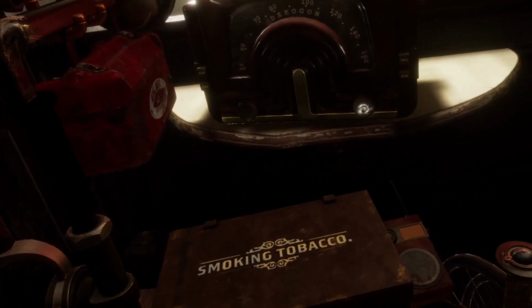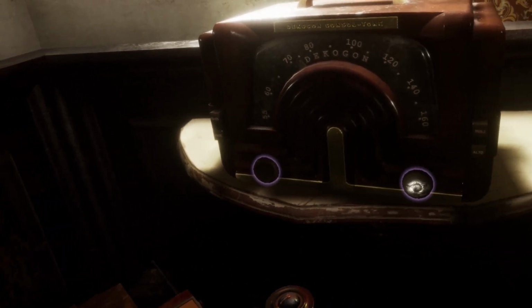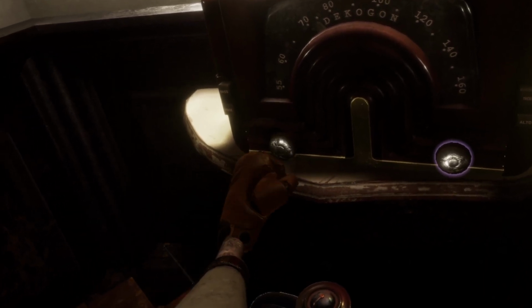Oh, a radio. Let's check what's on air. With the left knob you can adjust volume and the right one is for search.